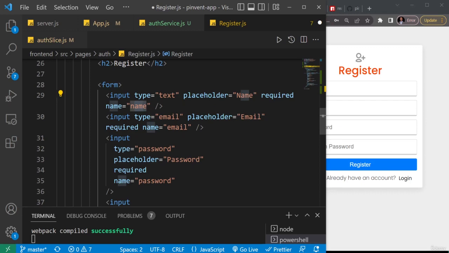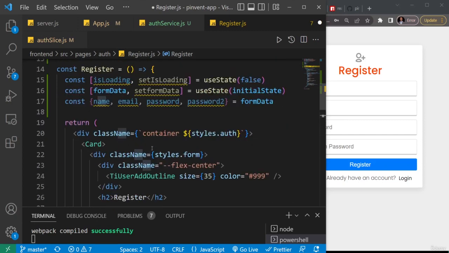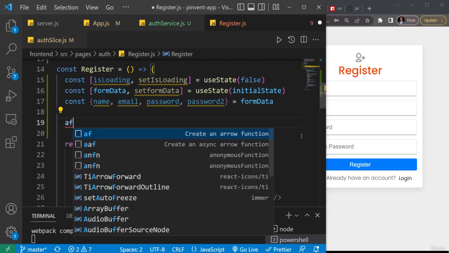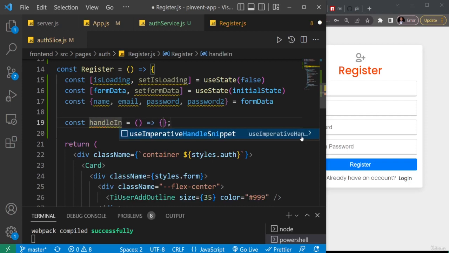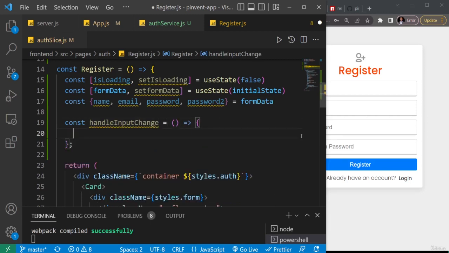So I want to handle the input change from one point. Let me show you. I'll just come up here and create a function. So let's just say arrow function, and this one will be handleInputChange, like so. Although initially it's not going to do anything, I just wanted to have it created first before I now call it here.